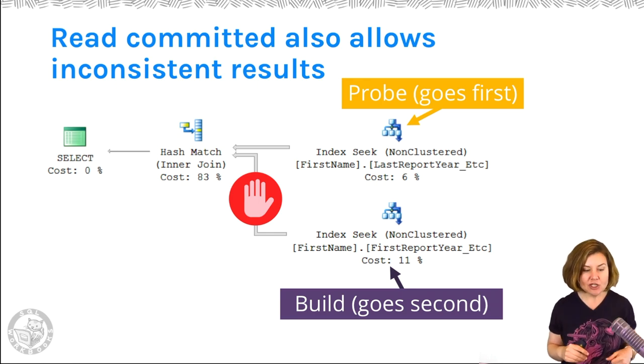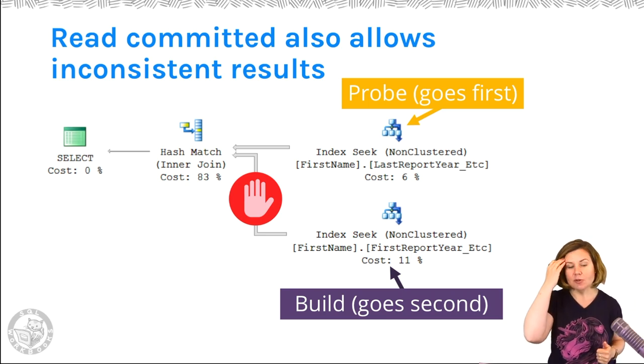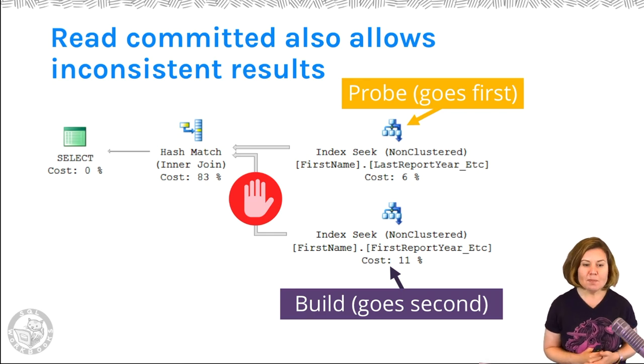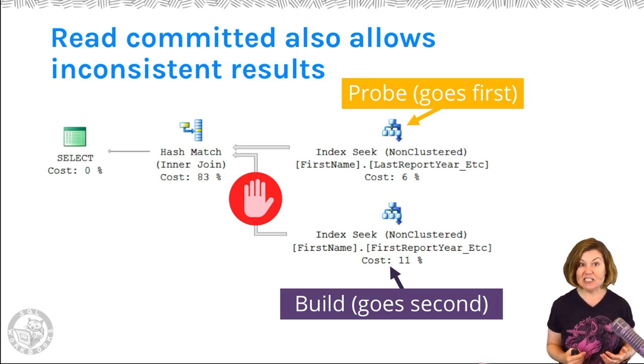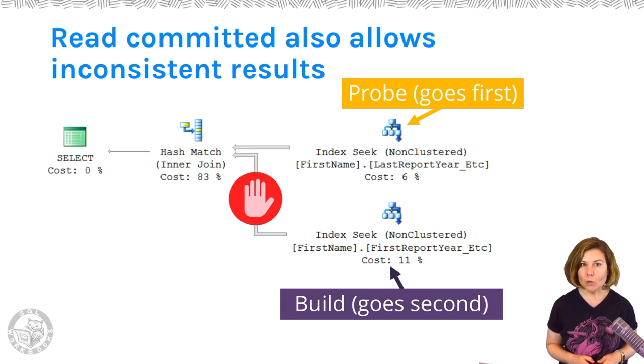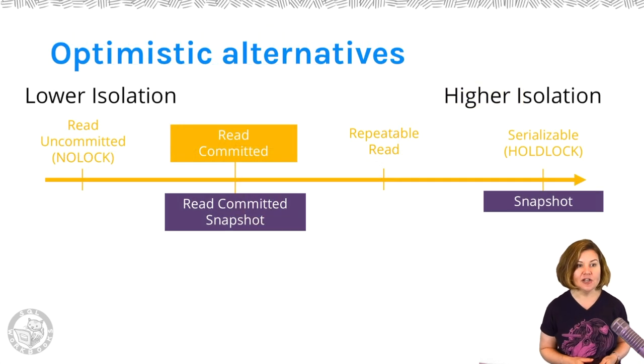So we've built part of our hash table and now we're waiting to read the other part of our hash join so that we can match up the rows. Well, the transaction who's modifying that part of the data we're blocked on, we have to wait for it to finish and it can modify all sorts of things, including in the same transaction, the part of the data we've already read. And this can lead to us getting really inconsistent results in SQL Server because we are going to read part of our data that was committed data before this other transaction finished, and then another part of our data that may contain committed data after that other transaction finished. And we can end up with really weird results. And that can be a huge problem.